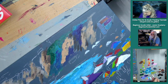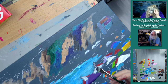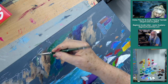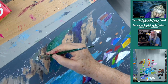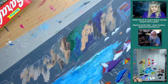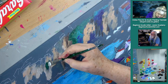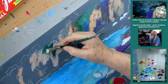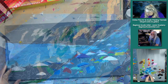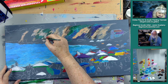What size brush have you gone to now? Half? This is a half, I think. Let me put my glasses on. This is a half. The hills are coming alive. Yeah, they're kind of coming alive, right?